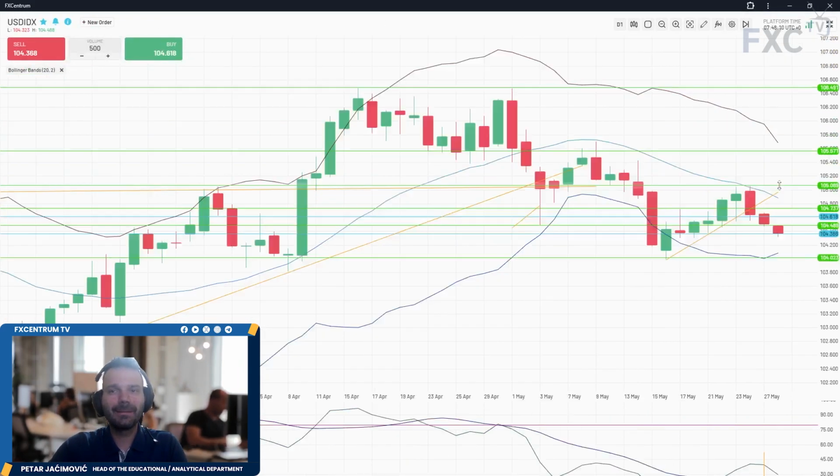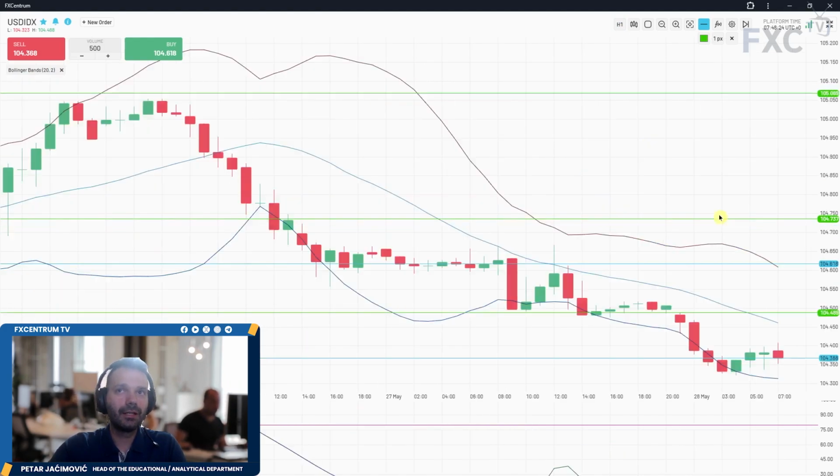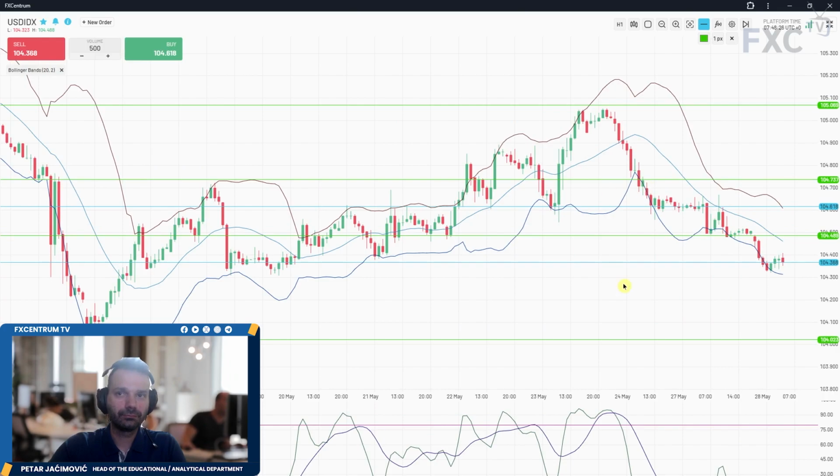Now the dollar index, this is already the third down day that the market's trying to build. There was a rejection, more like a bear flag on the daily. Still, the slow line is flat, the fast line is sloping to the downside, and at this point, sellers are in control on the hourly time frame. Now, we're quite extended on the hourly time frame.